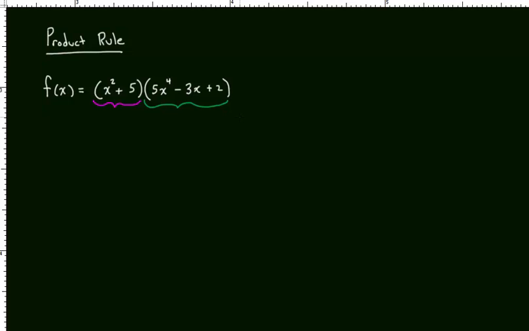It's the first term times the derivative of the second. Now notice I didn't say second term, I just said second, implying term. Let's start over. First term times the derivative of the second, plus the second term times the derivative of the first. You should press pause and say it to yourself. First term times the derivative of the second, plus second term times the derivative of the first. Alright, so we're going to do that now to find the derivative. So f prime of x equals the first term.